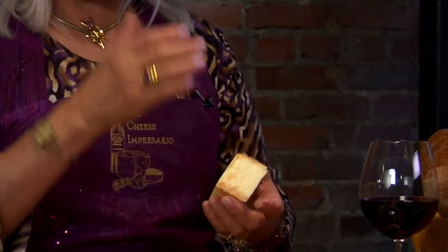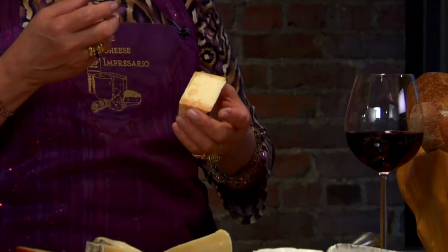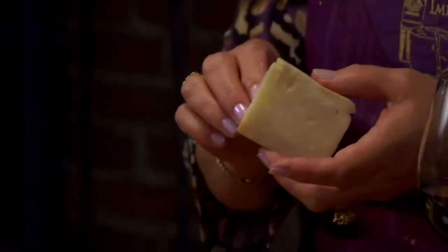With washed rind cheeses, they're often pretty stinky. So sometimes I'll give the rind a little sponge bath with a paper towel and just take a little bit of that stinky smell off to kind of help my friends who can't handle it. But this cheese, the rind is like a supercharge of the cheese. So again, take the paste, eat it, then take a bite of the rind. Some people, it's too much. Other people love it. So I hope I've answered to rind or not to rind.